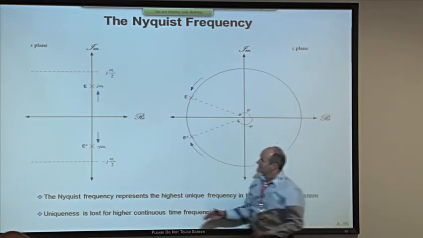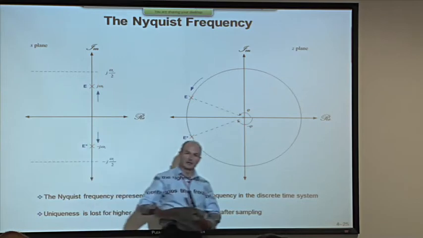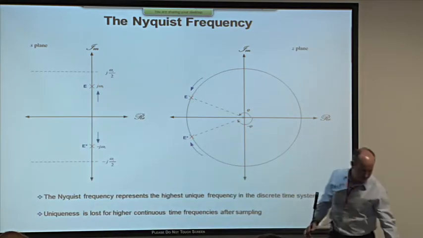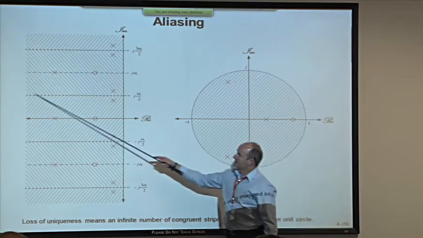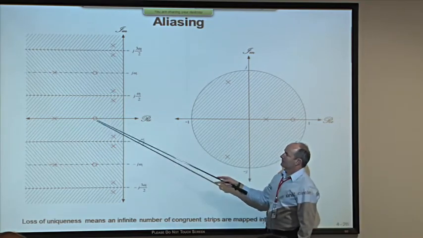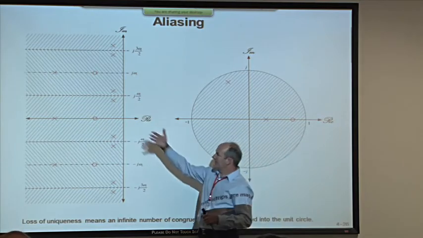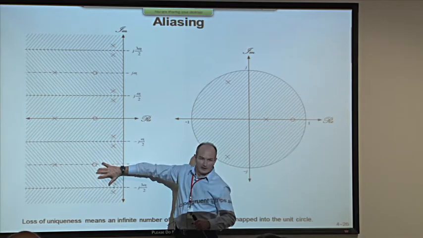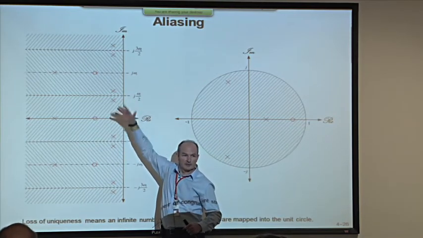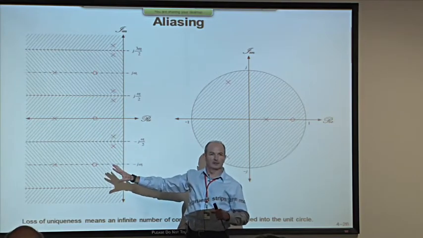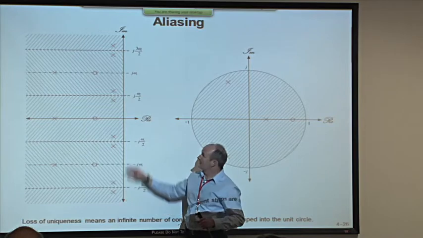It's equivalent to dividing up the S-plane into a number of parallel strips, each strip containing an identical set of data. This is what it is. So imagine in this primary strip, as I've told you, you have a pattern of poles and zeros. Well, that pattern of poles and zeros is reflected down in the line minus j omega s over 2, and it's also reflected up. And each of those strips contains another identical pattern of poles and zeros. And then that's reflected again down here and reflected up there.